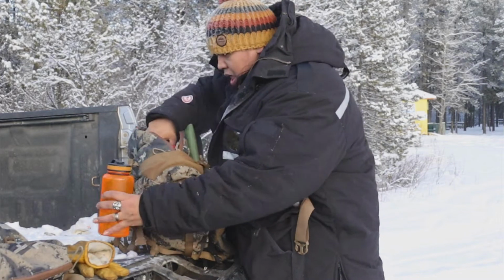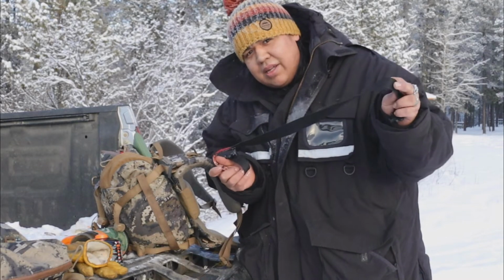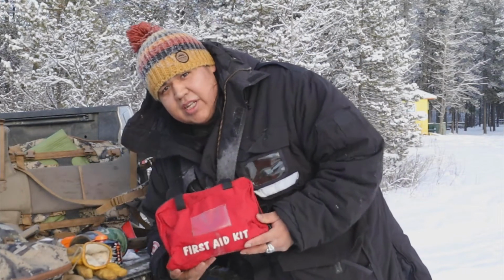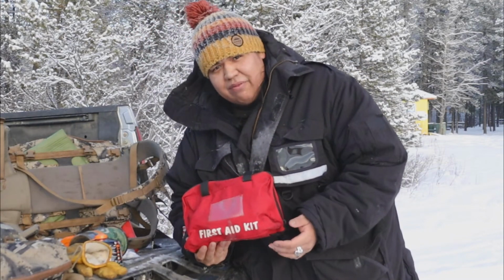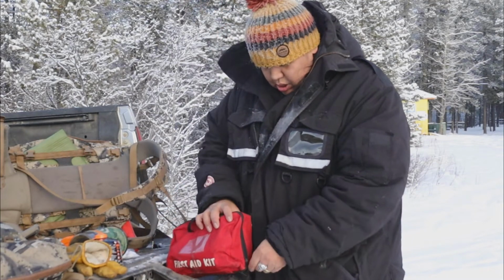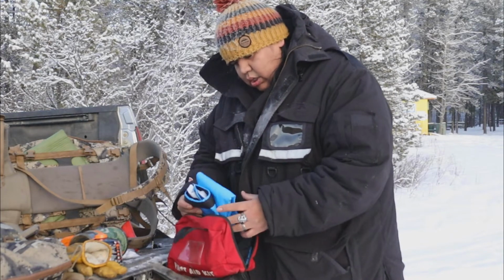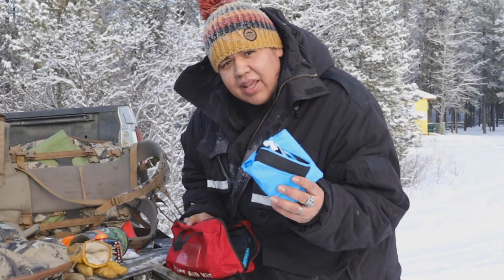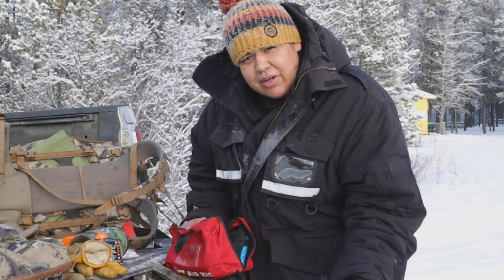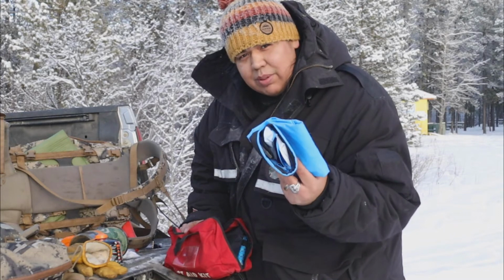Got my water bottle. Jet boil, you guys already seen that. This is my gunsling, in case I want to, I don't know why, I just bring it just in case. Here's a little first aid kit thing that I use to pack a bunch of stuff, and it just comes nice and handy, you know. So here I got something to carry water in if I had to carry a lot of water. Like say if I'm camping and I have to go down to the creek or something, I could just fill this up with something like 20 liters or 10 liters, I don't know, it's really big.